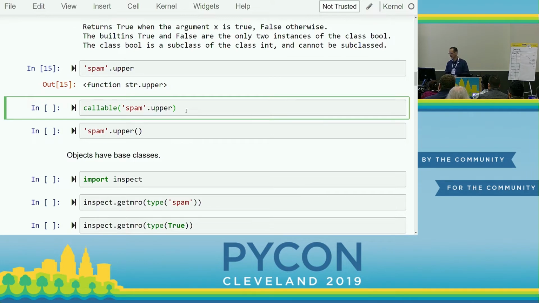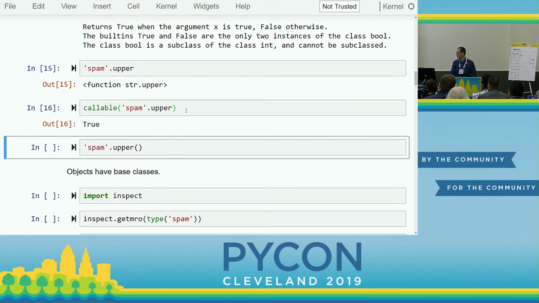All right. So what's going on here? Python sees the string literal, goes off and creates a string object. It uses the dot. The dot tells it, I want to get the upper attribute of it, so it goes and asks the object for that attribute. Then it takes the object it gets back, looks up callable to find an object, passes a reference to that object, the upper function, off to the callable function, and it returns a new object, right? All this stuff is happening every time you do a simple little expression, okay? And callable is yes or no. Can I call this thing? And the answer is yes. So let's try to call it.